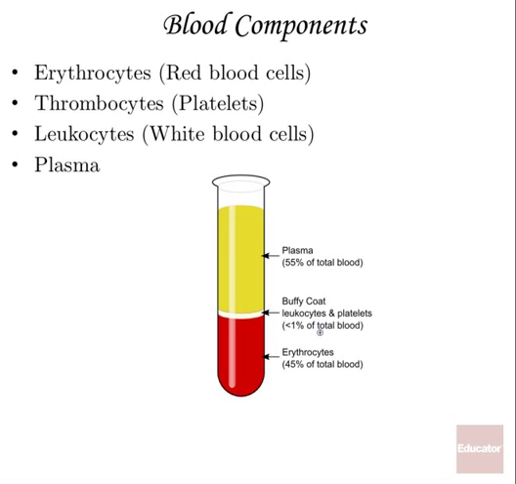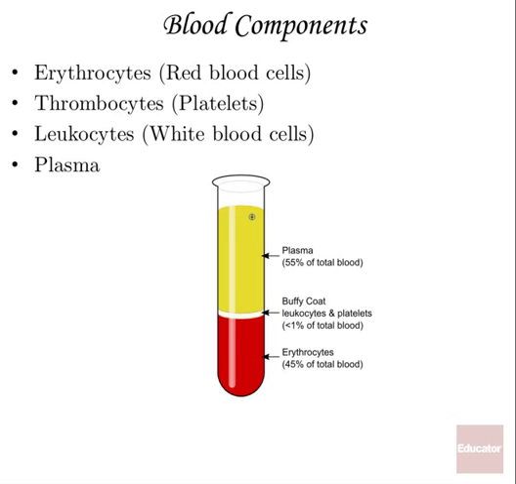So when we look at all the portions, let's start at the bottom. Erythrocytes. Erythrocytes is the technical term for red blood cells. Erythro means red, cyte means cell. So approximately 45% of the average person's blood is the red blood cells. The other part up next is the buffy coat. There's this white band that tends to be a coming together of all of your white blood cells and platelets, which are just slightly less dense than your compacted red blood cells. So thrombocytes is the technical term for platelets, and leukocytes is the technical term for white blood cells. White cells. And we'll talk more about the functions of these later.